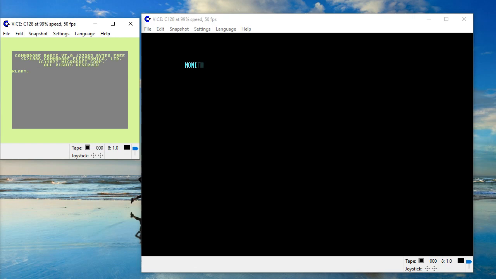To enter the monitor, you type MONITOR into BASIC, or you can use the BASIC shortcut MO Shift N. By default it is mapped to F8, although you can use the KEY command to map it to another F key. You can also hold down Run/Stop, which is Escape in VICE, at reset or power on, and it will enter the monitor instead of booting.